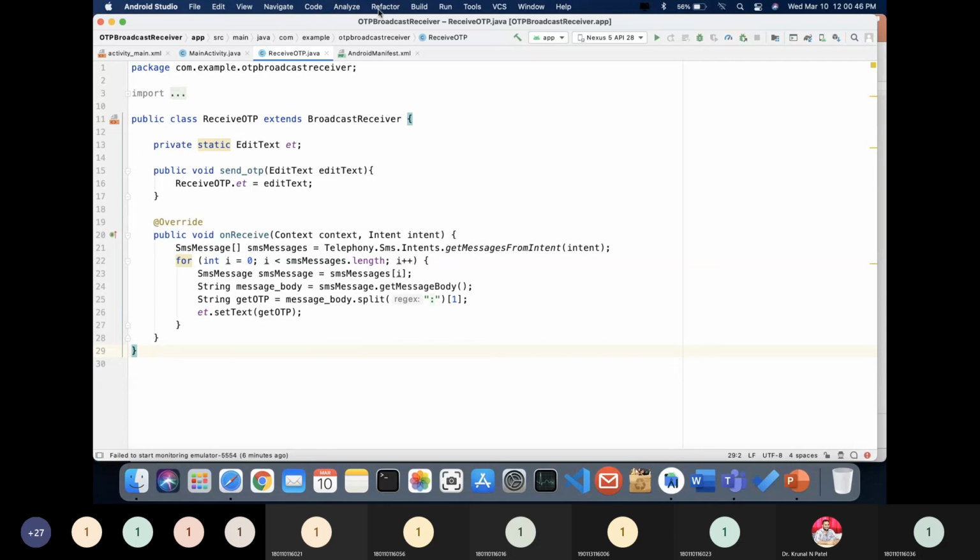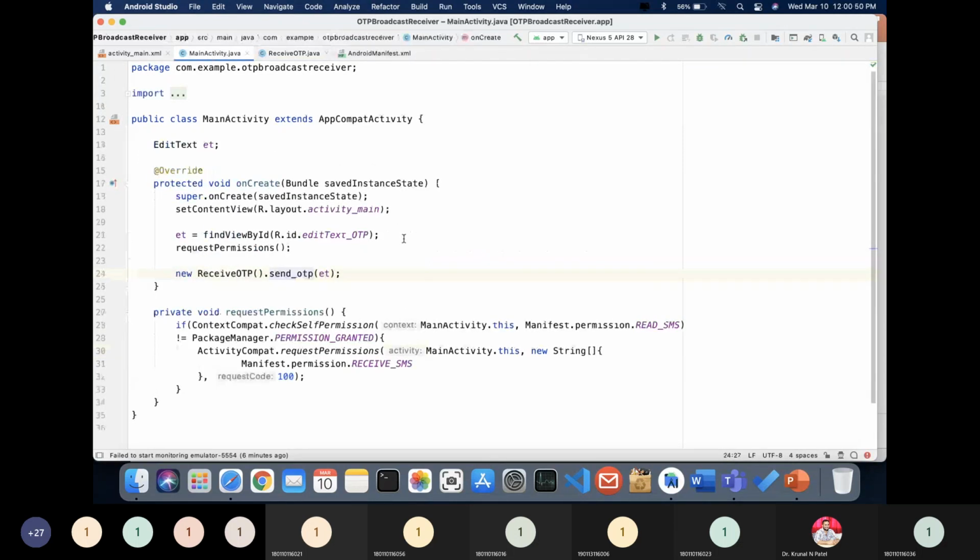I hope this will be clear to all of you guys, and it is a very useful thing. It is a very useful thing, right? Day to day you are experiencing this. That's why I took this example.